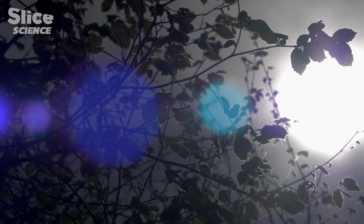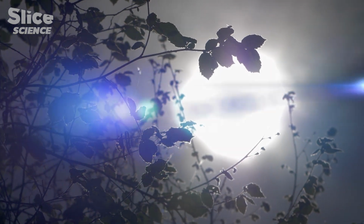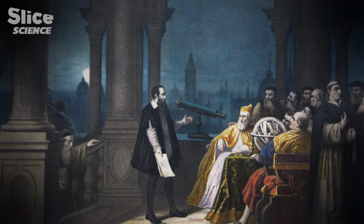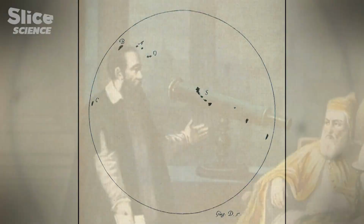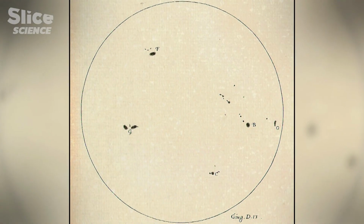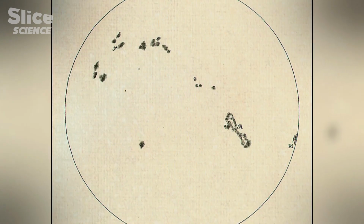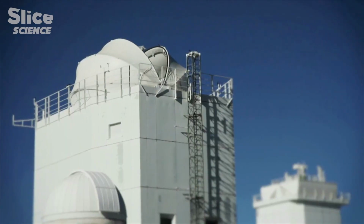For thousands of years, the Sun was thought to be an unchanging star which revolved around the Earth. That all changed in 1610, when Galileo directed one of the first ever telescopes at our star. From his observations of these sunspots, Galileo showed that it was an evolving star, which changed daily, and that these spots moved and were more prevalent on some days than others. He realized that the Sun was, in fact, an active star, a living star, which changes every day, if not every minute.